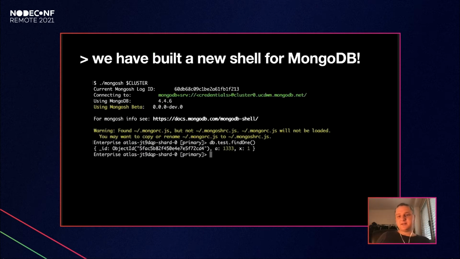So what is MongoDB Shell? It is the shell for MongoDB. If you've worked with MongoDB in the past, you might know that there was, or is, this Mongo shell that you probably have encountered at some point. This is a replacement for that, which is hopefully a bit prettier. You can see all that nice coloring here, but also hopefully a lot more extensible, more maintainable, and generally just better, of course, than before.